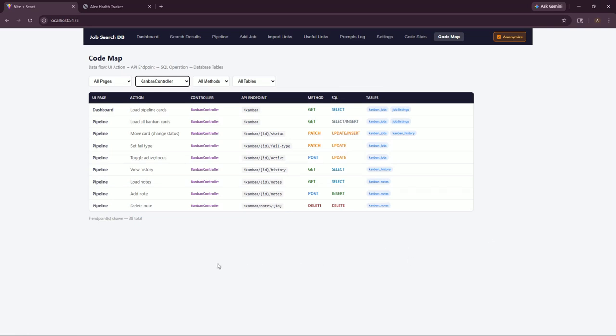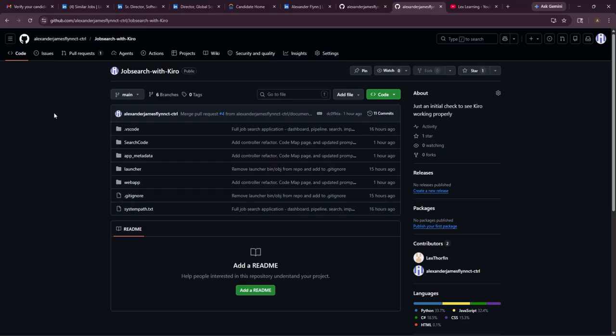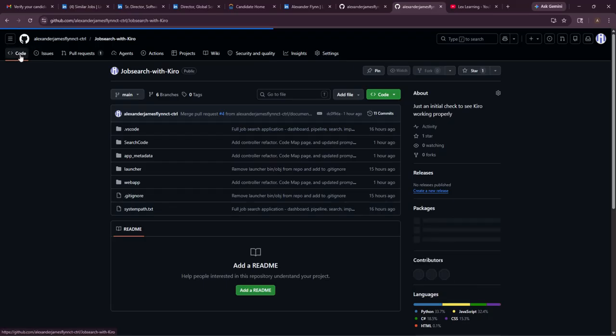Certainly for greenfield application, I don't see why you wouldn't want to use this. I do see where you would still want a programmer to do this, but I would say that the amount of time it took me to do this, say 8 to 12 hours, it would have taken me a lot more time to do this, doing it by hand, a lot more frustration. And there's still some things that I want to add to this, and we have the code.